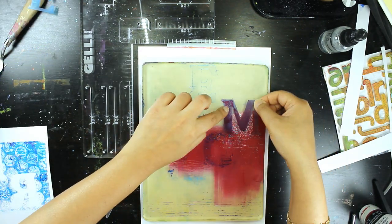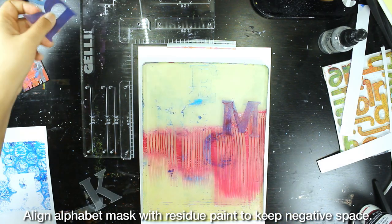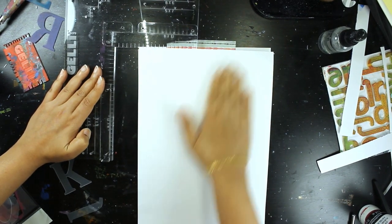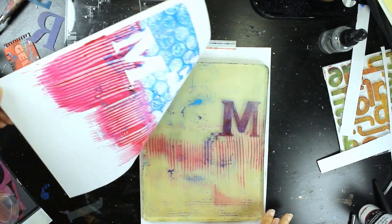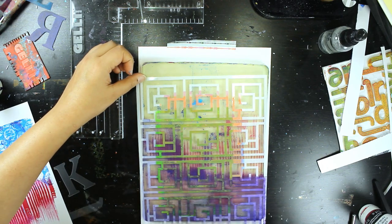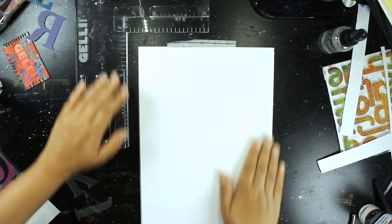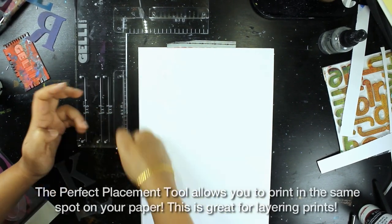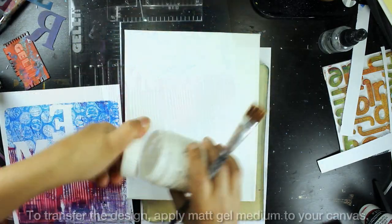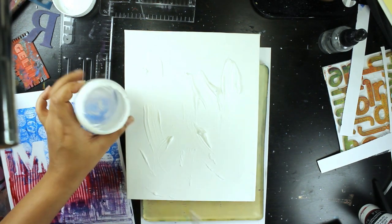It has several markings for whichever plate size you use. I'm using the A4 gel plate, and I'm aligning the paper with the corner of the placement tool so that I print in the same position over and over again. I have my markers aligned because I'm working on an 8 by 10 Geliarts plate, and this ensures I will print in the same spot to get a complete print. This is another way to do the color blocking technique. If you're not confident about aligning your prints every time and want to create highly layered gel prints, the perfect placement tool is for you — it comes in both American paper size and A4 size.